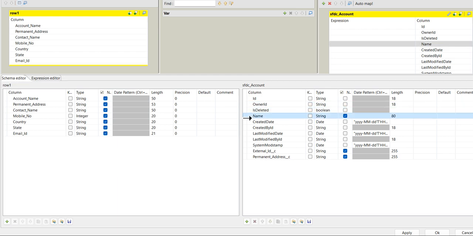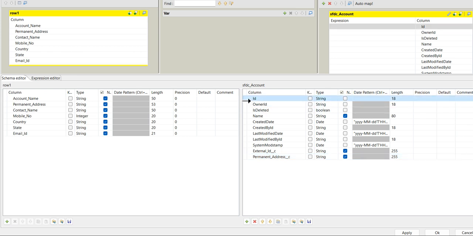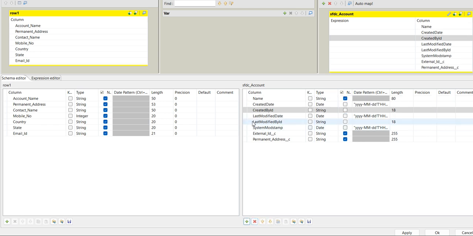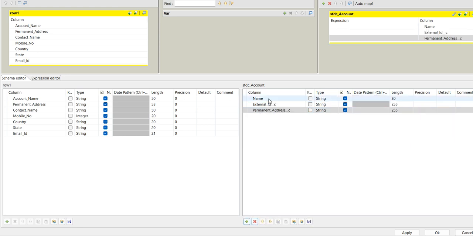I need the name, external ID, and permanent address. These three fields to be populated. So I'll remove the other fields, and delete. You can see only three fields are there.